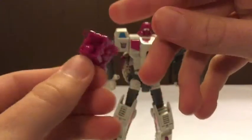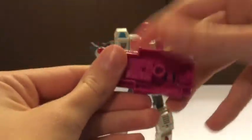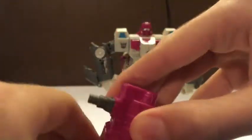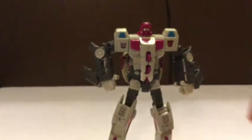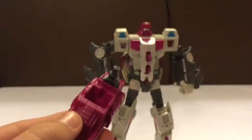Yeah, you can fit it into his gun like that. And also, if you want it out, you just have to push this little thing here. That's the tip of it, and then you just kind of have to pull it out, or you could just do this, which is way easier. Yeah, that's basically what that does.